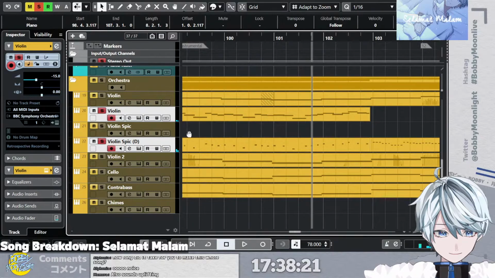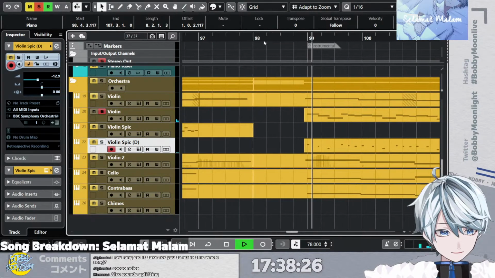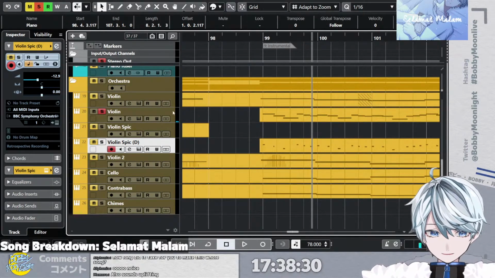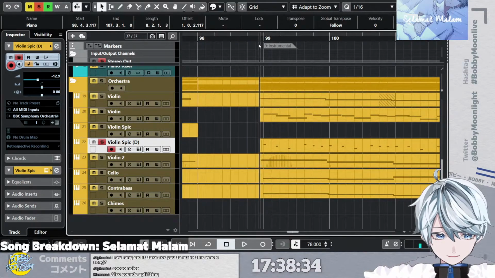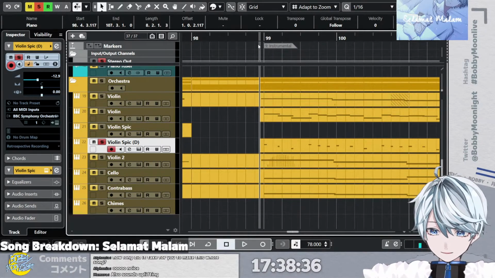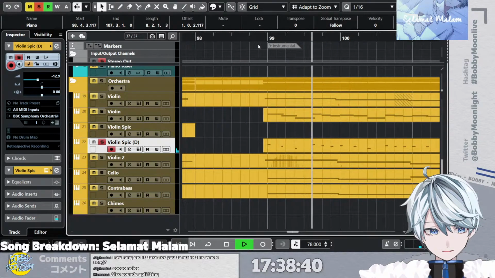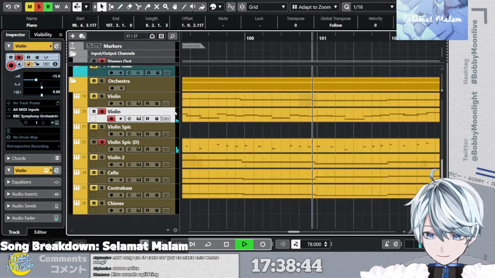With only legato, you only have this kind of sound, right? It sounds nice, but it lacks power. While with only spiccato, it becomes really rhythmic, and the notes aren't long. But by combining the two, you get the best of both worlds.